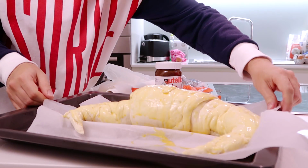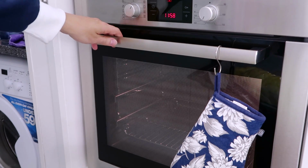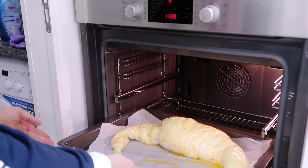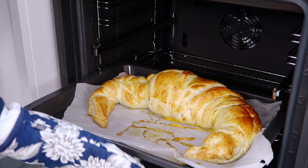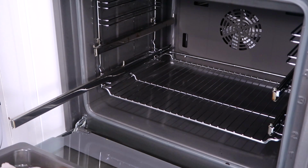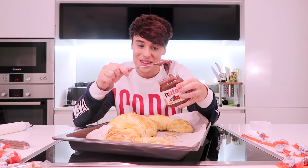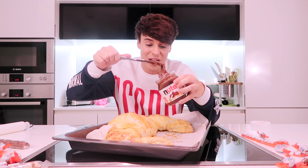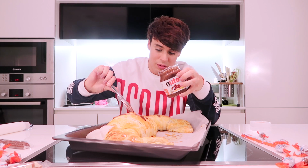Oh my god, it's so heavy. It's really, really heavy, guys. All right, let me open this up. Wow, that's very hot. Oh, it's a little dark in the back. Didn't see that from this angle. Oh my god, I actually can't. I mean, we came all this way, so we're gonna go the extra mile and drizzle this with a little bit of Nutella. And I'm gonna try to make this look nice because it looks so freaking good right now. I really don't want to ruin it, but it could go either way, to be honest.